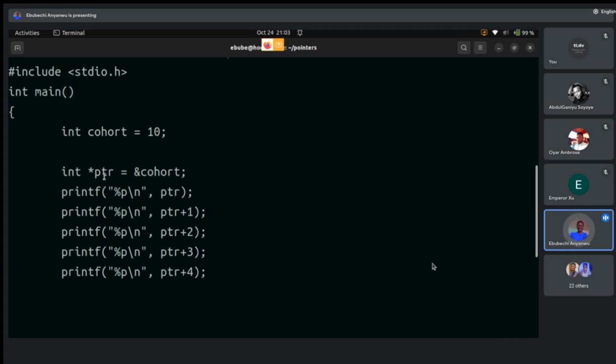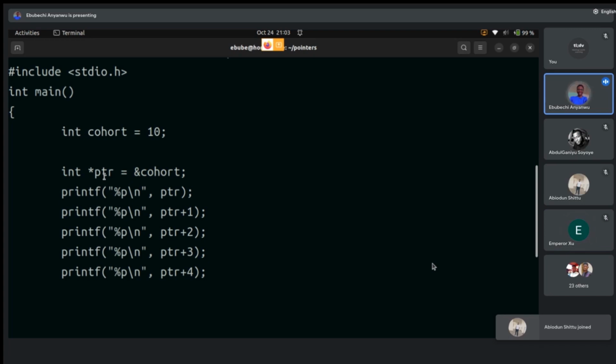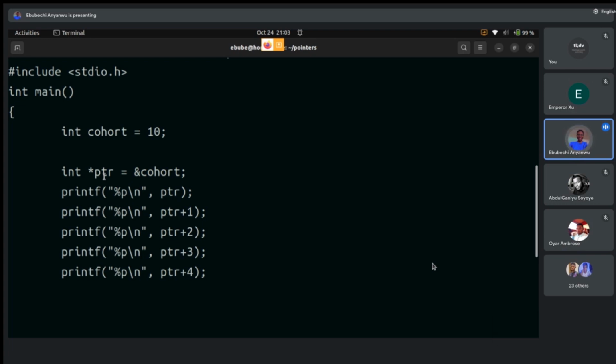They are all arranged sequentially, one after the other. And now you put 10. You named one of those drawers cohorts, and you put 10 inside. Let's say its address is drawer one, right? But each of those drawers has the size of 4 bytes.